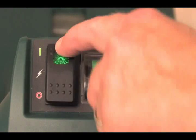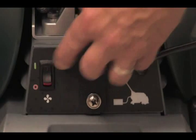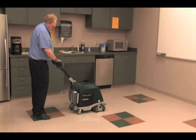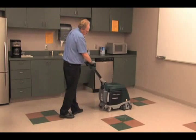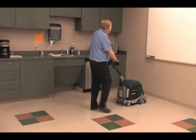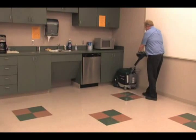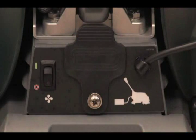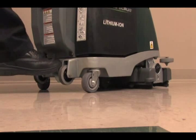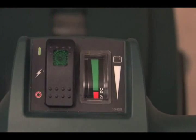Press the top of the main power switch to turn the power on. Press the top of the vacuum switch to turn the vacuum on. Pull either of the start triggers and push the machine forward or pull the machine backward to apply solution and begin scrubbing. To stop scrubbing, release the triggers and continue to move the machine and pick up all of the solution. When no water is visible in the pickup recovery window, press the bottom of the vacuum switch to turn off the vacuum. Press the transport pedal to raise the scrub head. Press the bottom of the main power switch to stop all power to the machine.